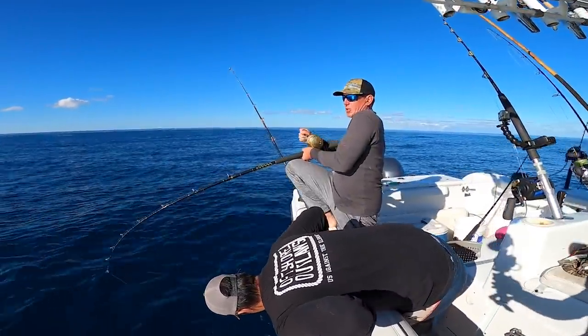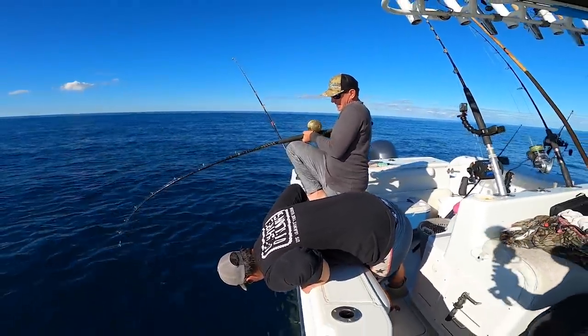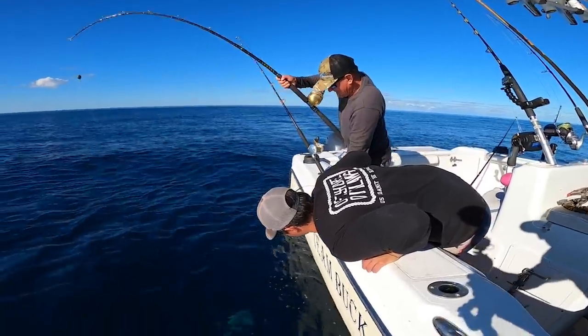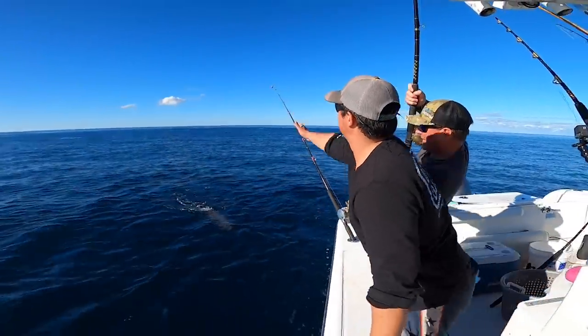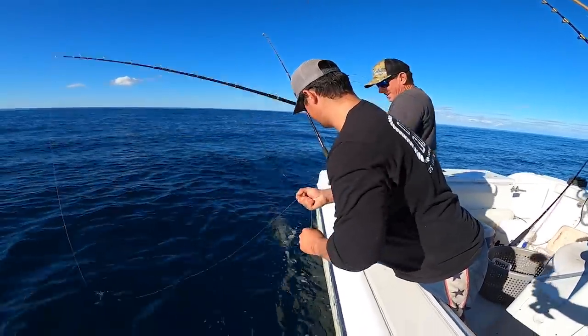Anytime you're anchored up and there's current, big fish can fight a lot harder. Fun. Fun. Fun. Pull him in. I got too long of a leader. Oh my God, I didn't even realize how long it was.